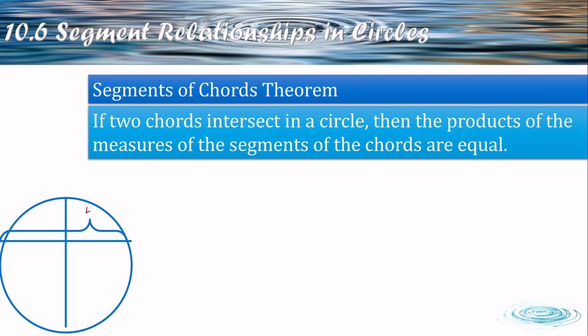If all the way across was 4, this was 6, and we're looking for x. All right, the 6-foot depth is going right through the middle, so the 4 we could split up into 2 and 2. And so this says we're just going to multiply our pieces of the chords. So it'll be x times 6 equals 2 times 2.